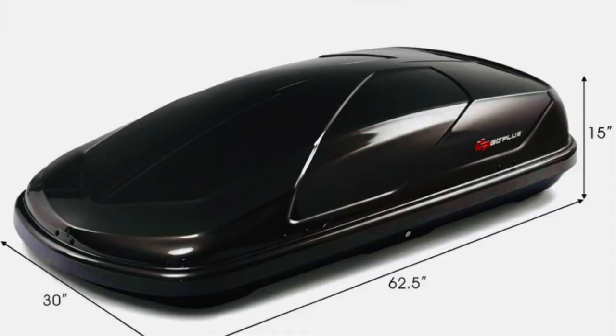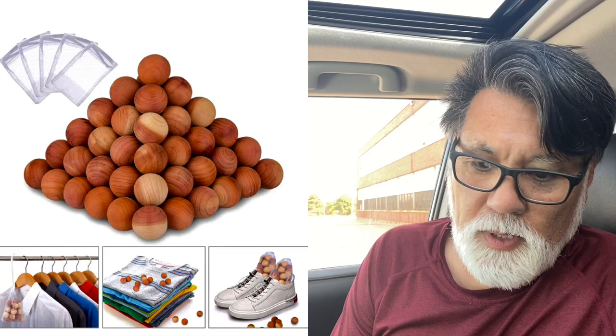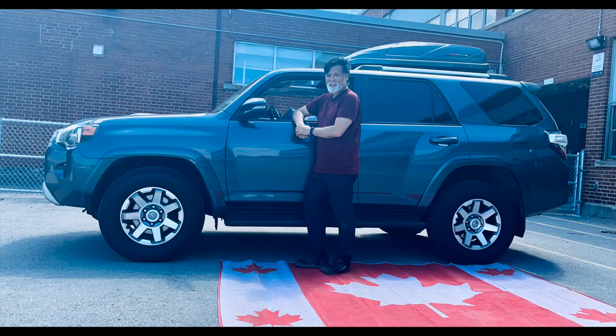There are larger cargo boxes available. I'm going to store most of my things in canvas bags, which conform better to confined spaces. I'll also purchase cedar chips or cedar balls — they're a natural scent, antibacterial, and ward off moths and other pests. I didn't want something overwhelmingly large. I wanted something that handled my hiking gear, recovery gear, some personal items, maybe some dry goods, and a camping chair. That's about it.